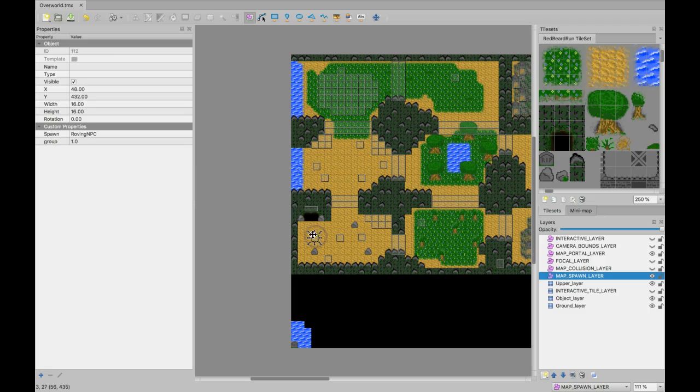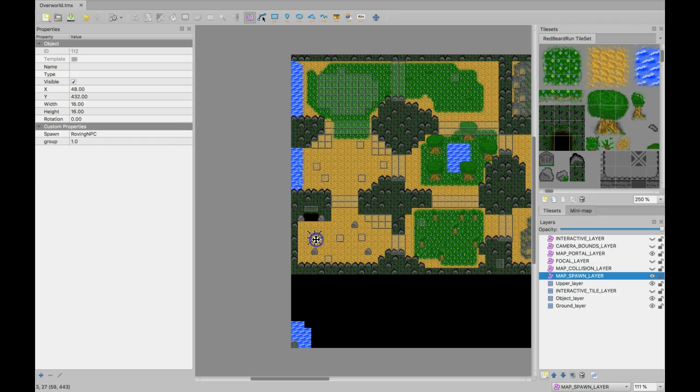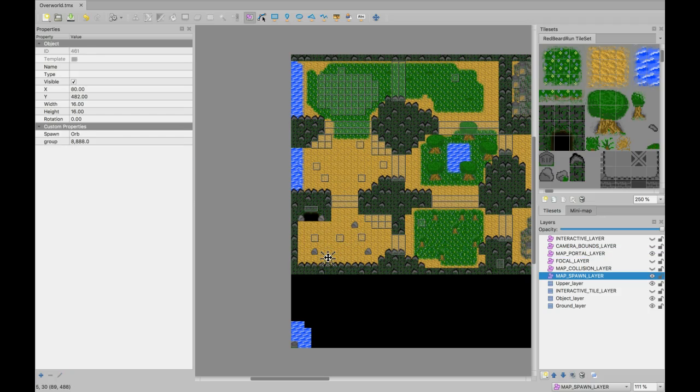So this roving NPC, I have him tagged as 1. When I hit this portal right here, which is because it's connected to this other area, I have 1, to let me know that I can lerp from here to here. Then this and any other entity that has 1 as the group number will be destroyed. And when I re-enter back in here into this area, then the current group, this group right here, 1, will get regenerated again.